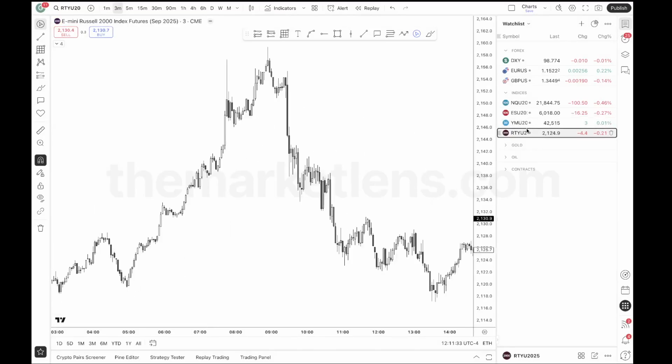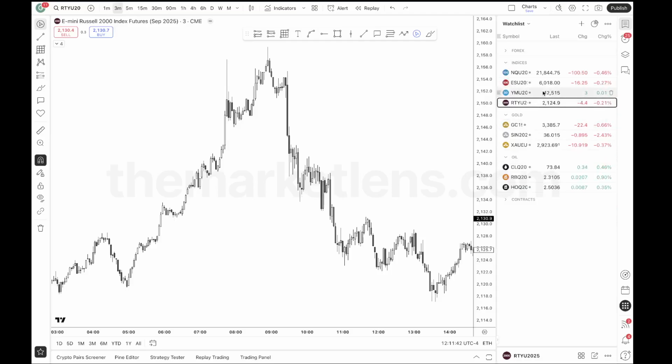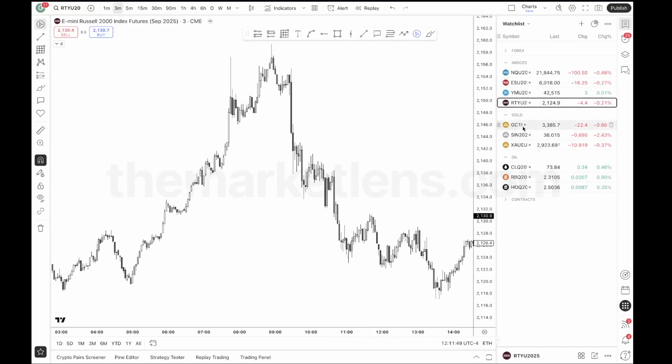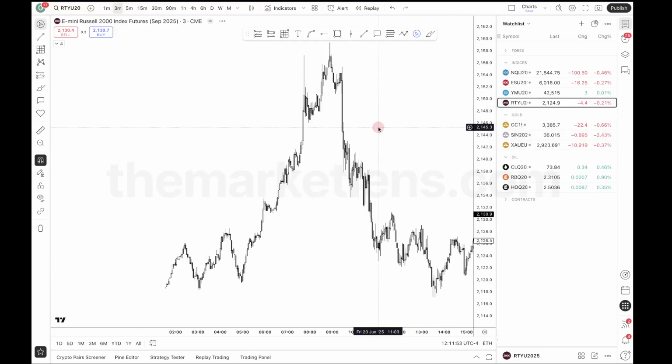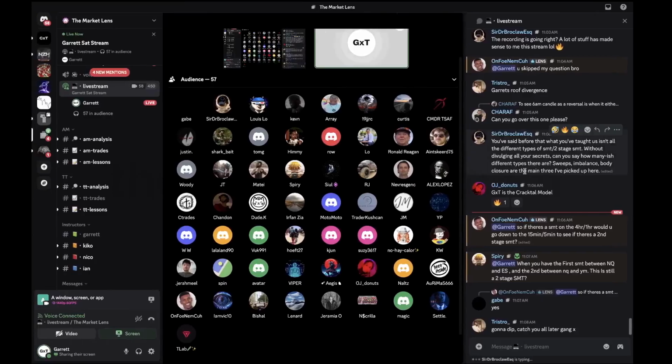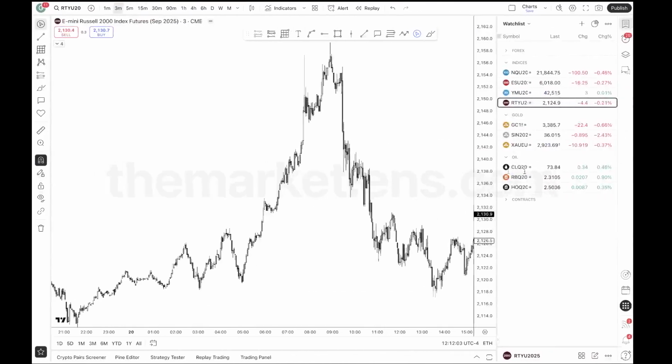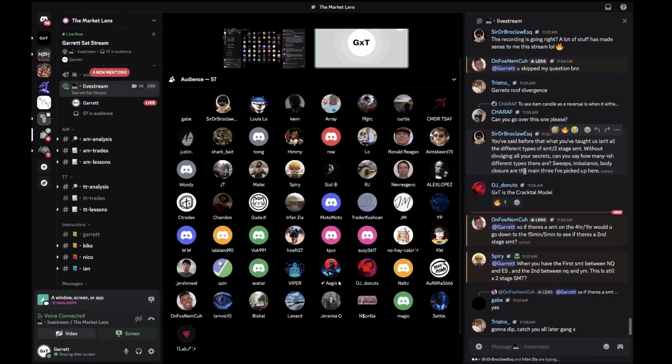What else? Oh yeah, gold. These are the triads that I use. And the oil triad is very good. If I had to rank the triads for futures, I would say the indices triad is the best, oil is the second best, and gold is the third best. You're going to see that gold and silver, etc., are kind of decoupled sometimes. It can be kind of hard to navigate if you're newer. But indices and oil are really good, very, very correlated.